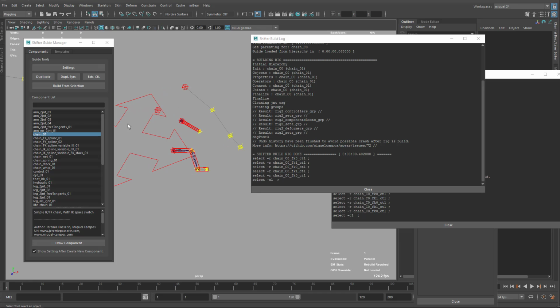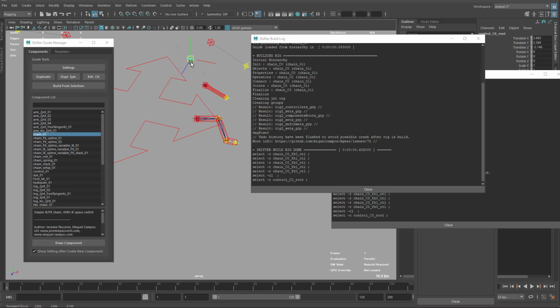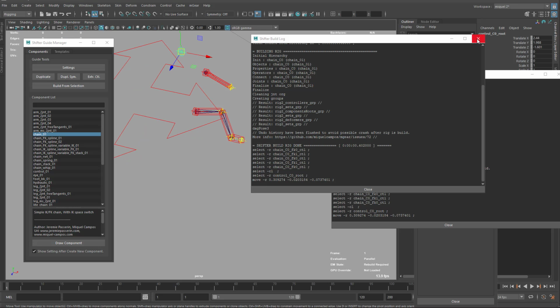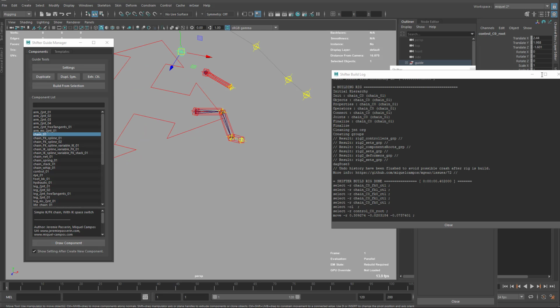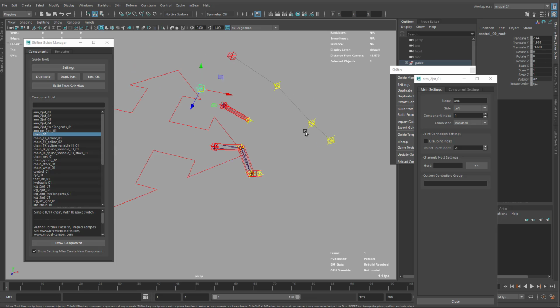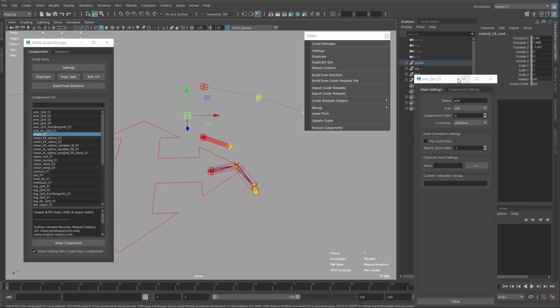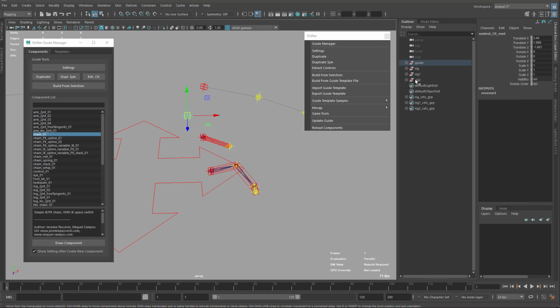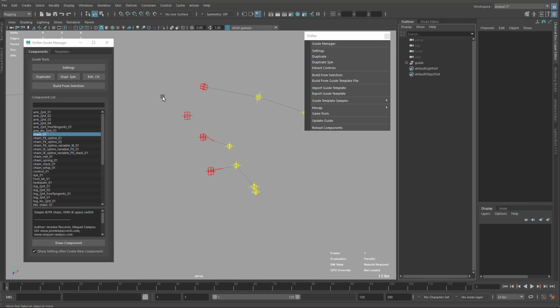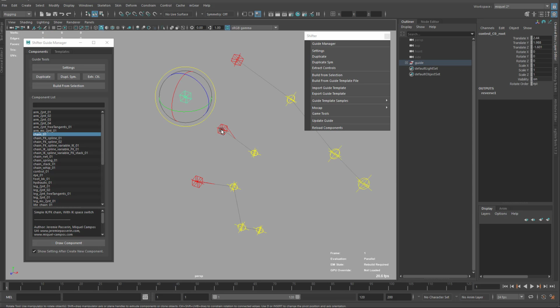Okay, so we know we have the blades, but what happens when I have this kind of control? Let me clean up my scene a little again. This is getting a bit convoluted. Okay, I'm just gonna keep this open, close this, and delete all the rigs that I just built. Okay, so I have this one. This one doesn't have the blade. I don't have any other locator to set the orientation.